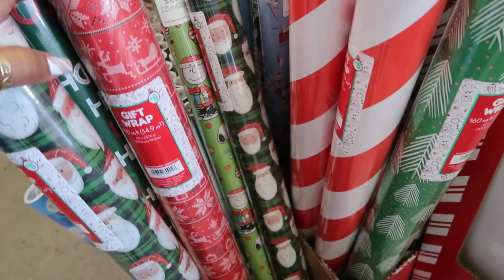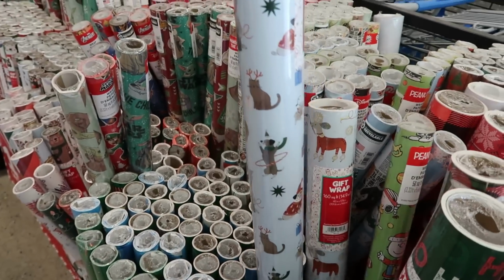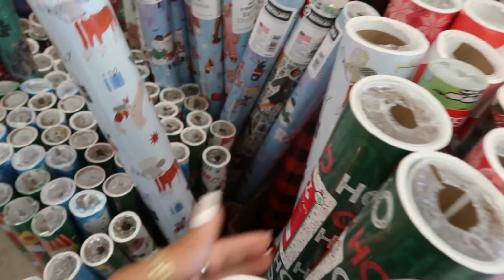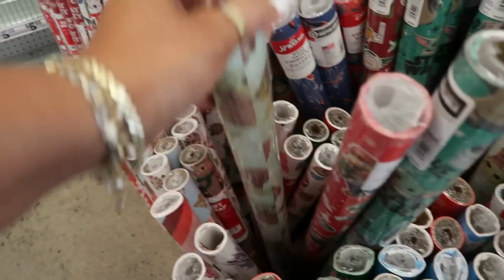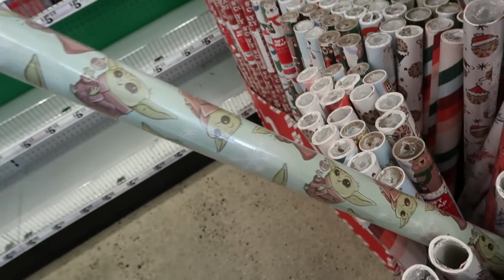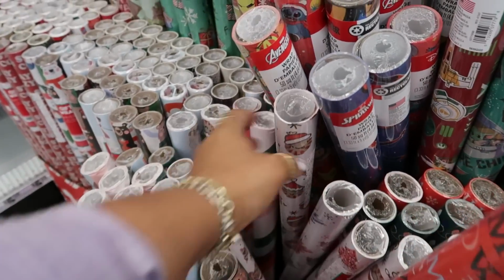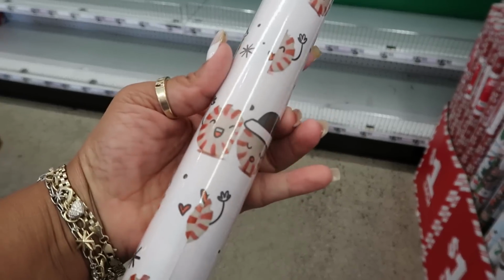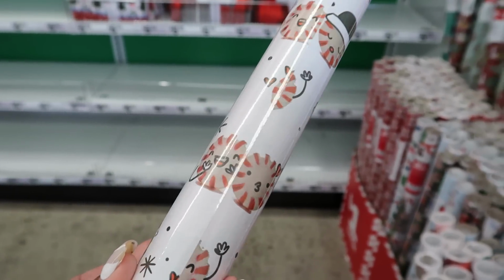There were a few in there. Which one was I looking at next? This one right here, my daughter thought was cute. As you saw, she picked that up with all the dogs and the cats on it. She loves animals. And then there's one over here that I'm gonna look at. Not this one. The Mandalorian was also cute, or the child, whatever you guys wanna call them. This one right here I thought was so cute with the little peppermint faces on it. It was kind of blurry, so I was trying to focus it. There it is. They are so cute.